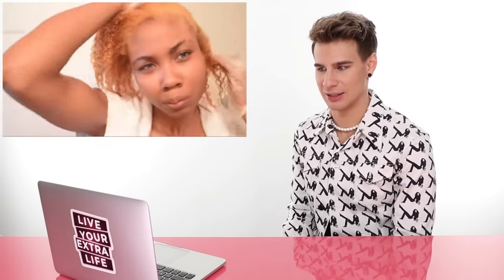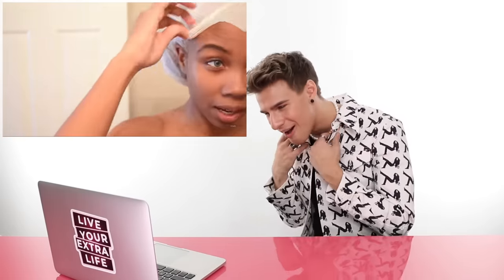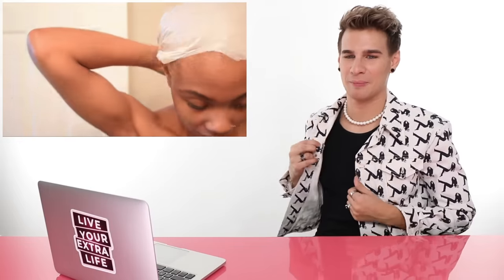Rebleach my hair again. Yeah, let's go back in. For the darker layers of my hair, the more orangier parts of my hair, just to try to get it to a lighter shade of blonde. Or kind of almost to a yellow, just because it'll be easier for me to tone. Towards the end of me bleaching, I realized that I ran out of bleach. And I thought I had enough bleach, but I didn't. So one side of my hair was just a tad bit darker than the other.